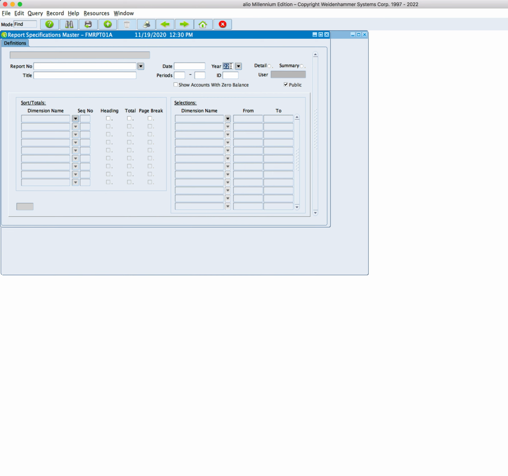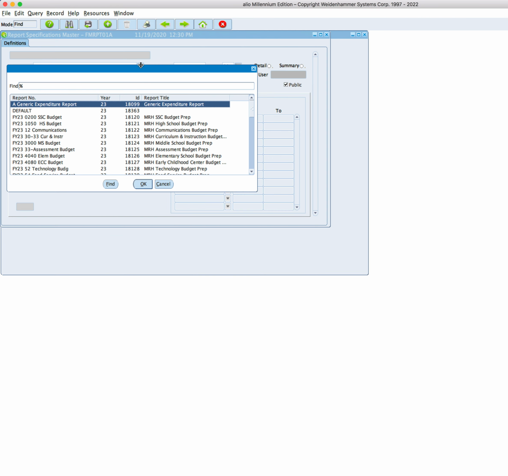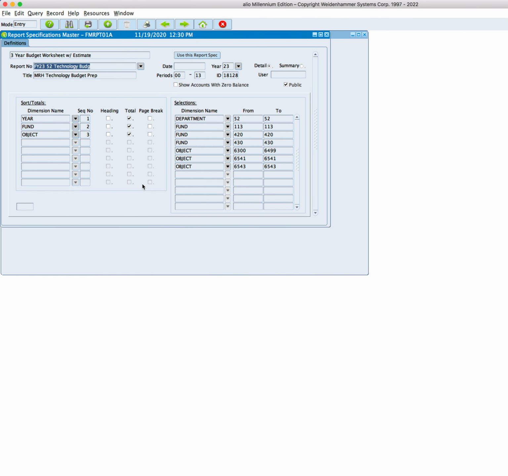Again, first thing you'll need to do is change the fiscal year to 23, hit the down arrow, and search for your report. Make sure that you are choosing the one that says FY23 over here, otherwise it won't work. If your report comes up blank, that's probably what happened. Then click on Use This Report, and again, everything's done for you. You don't need to change anything.